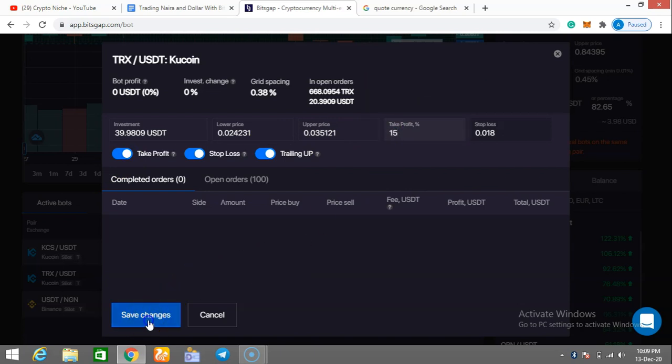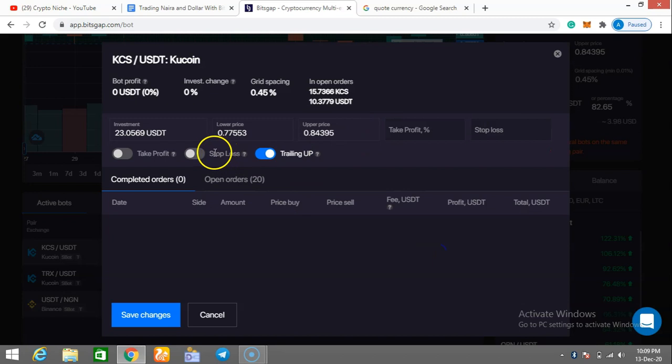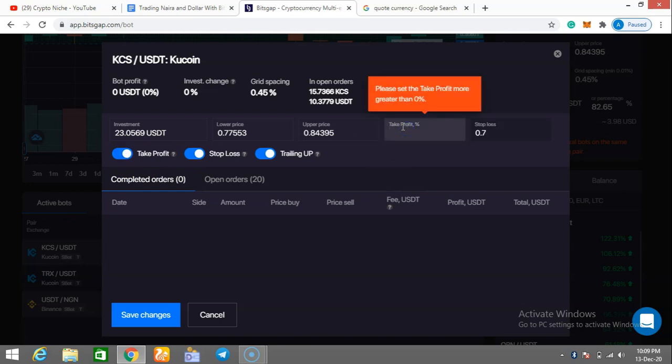Okay, that's okay. I'm going to save that, then come back to KCS. I'm going to view it, activate my stop loss at 0.07. Then my take profit is also going to be, let me use 20% for that.